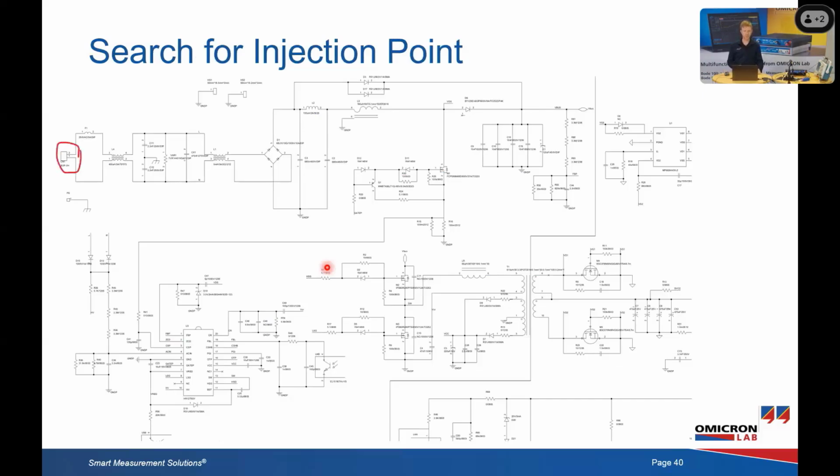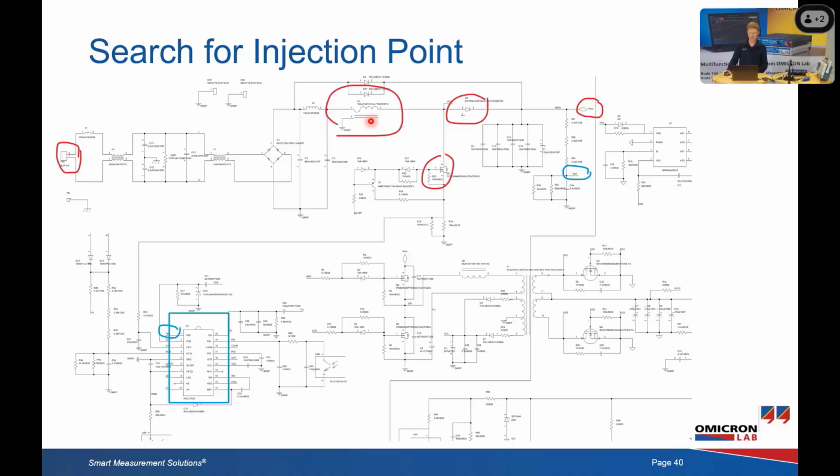Here we have the input that goes into the input filter. Then we have here the boost inductor. We have the power switch, the boost diode, and then we have here the 400 volt bus voltage. Then here we have the feedback divider, and the blue signal goes to the control chip. So that's the control chip, and there is no buffering, there is nothing. The feedback divider has a very high impedance, so the only way we can measure the loop is by putting the injection point here on top of the feedback divider.